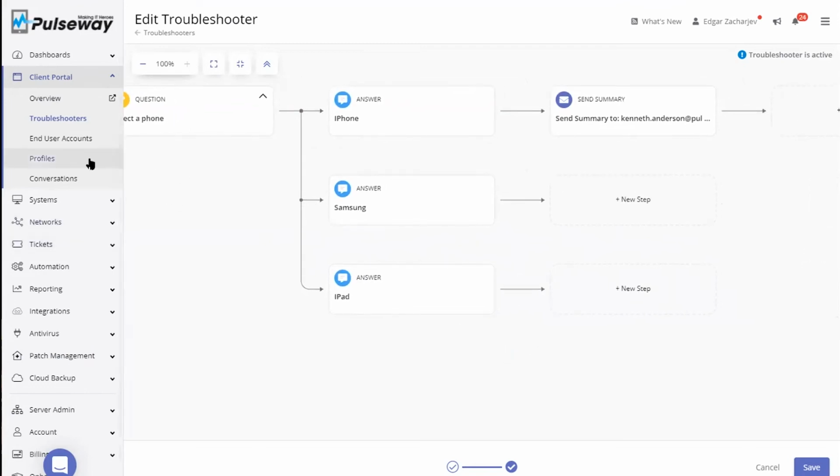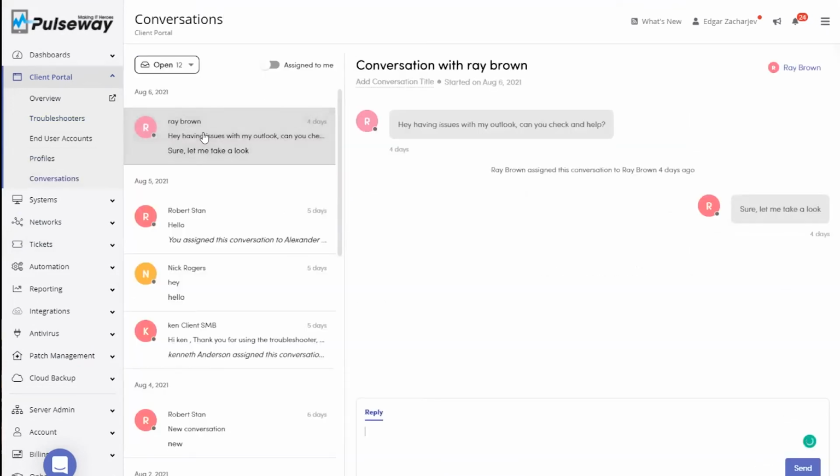On top of that, the client portal comes equipped with a real-time chat which you can engage, and the end user can engage you in real-time conversation. So for example, if they're having issues with the workflow, if there's a different concern, you can create an option to open a conversation, and you can have this real-time conversation with all your end users from one central place.